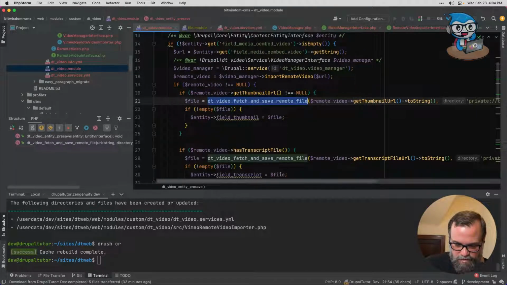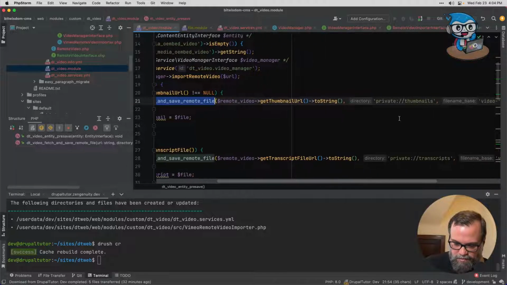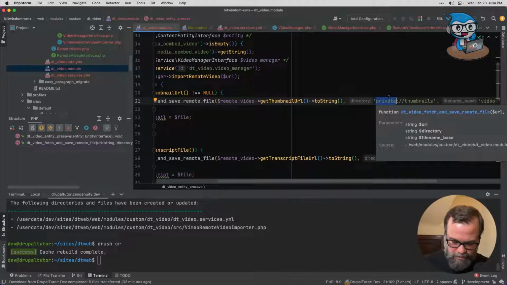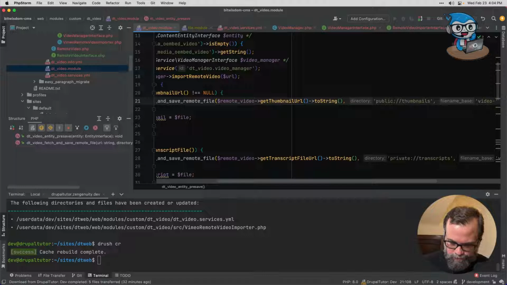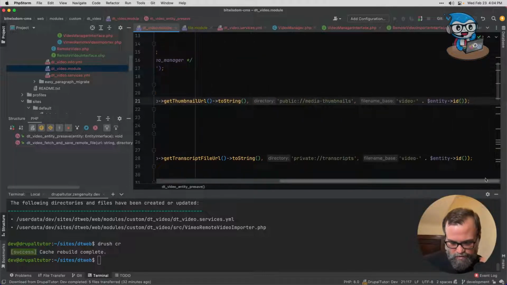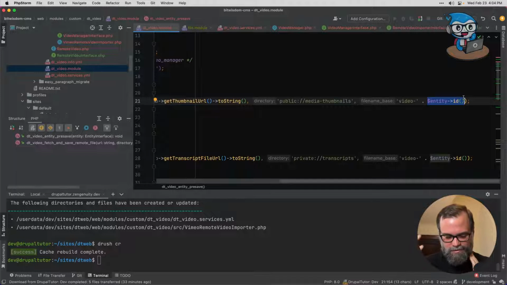Assuming it has a thumbnail, we save it as, okay, this we have to change because it can't go to the private file system. So I'll save it to like media thumbnails in the public file system. This also does not work. And I know this actually, all of my files on the current site are like video dash, and then they get some random number put after them because it's renaming them as they get saved there.